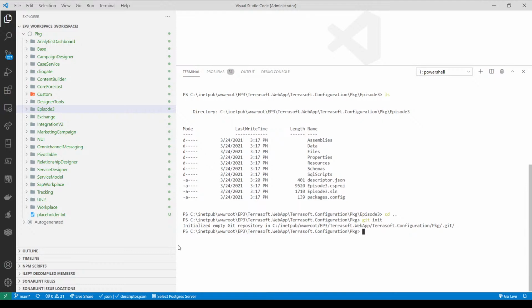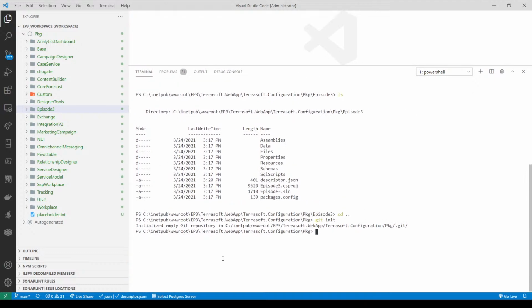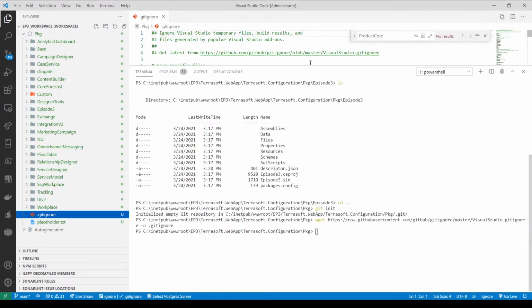Depending on whether or not you have this command installed, you need to essentially download this file. So what we can do is either copy the content of the file and create a new file here, or we can do something like wget, paste this thing, and let's say -o for output, and we're going to save it into a file called Git Ignore. Okay, and we're currently in the PKG directory, so this is what I want to do. Now my Git Ignore is saved, okay, and I can see that here's my Git Ignore file, and I can simply open it up.